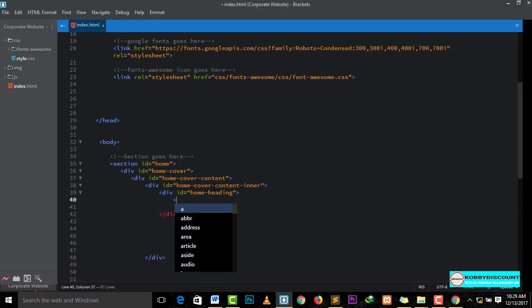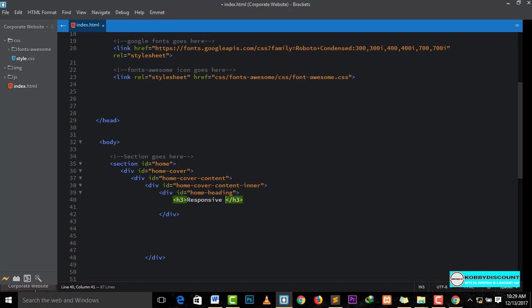So this time around H3, I think H3 is okay. We give it the name, let's say, responsive website design template.